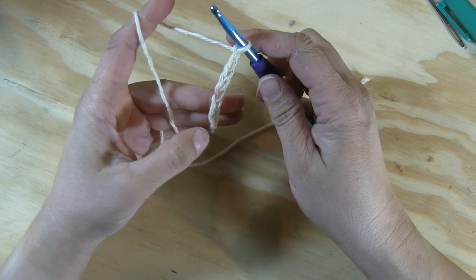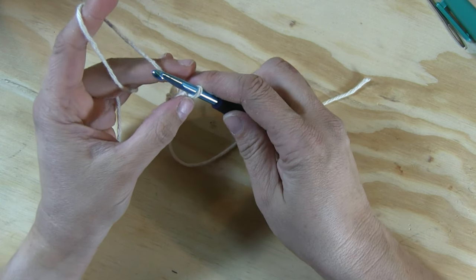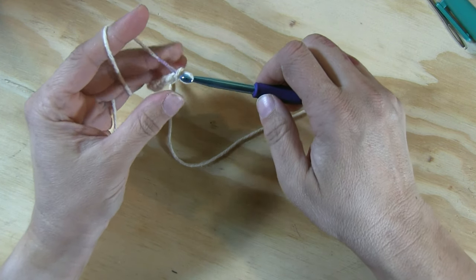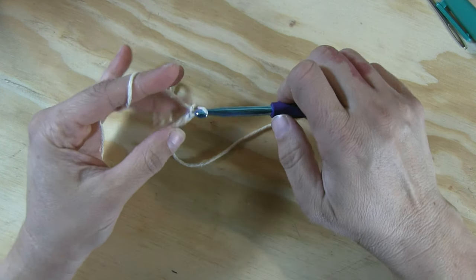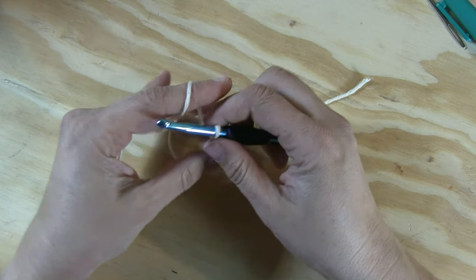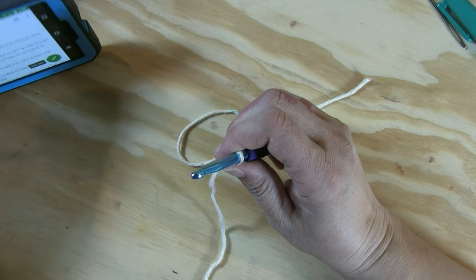I forgot where we were. 1, 2, 3, 4, 5, 6, 7, 8, 9, 10, 11, 12, 13. All right, let me get my pattern over here where I can see what I'm doing.